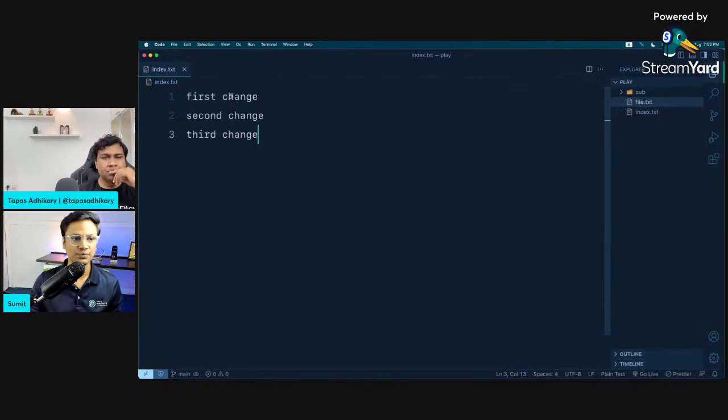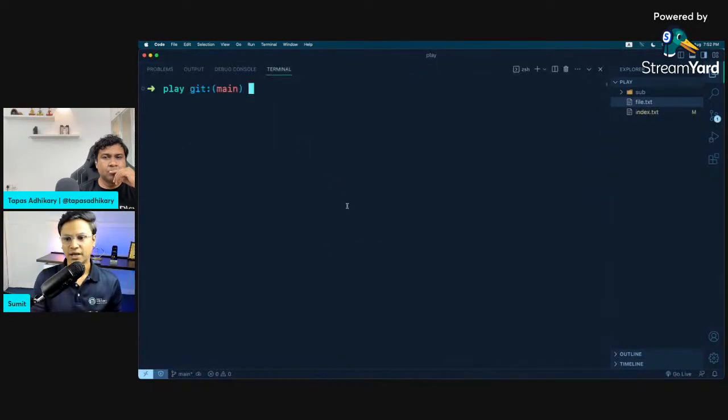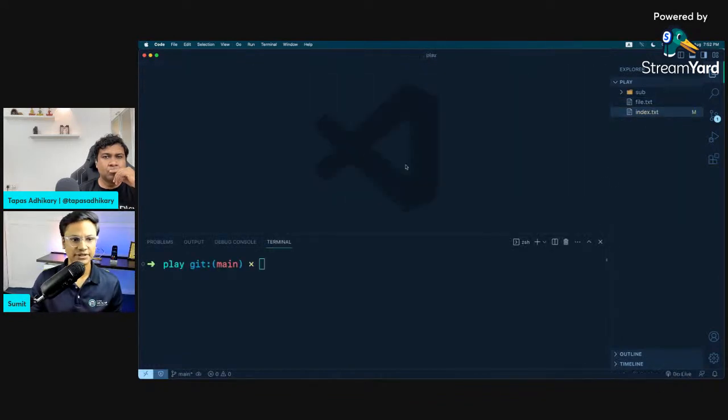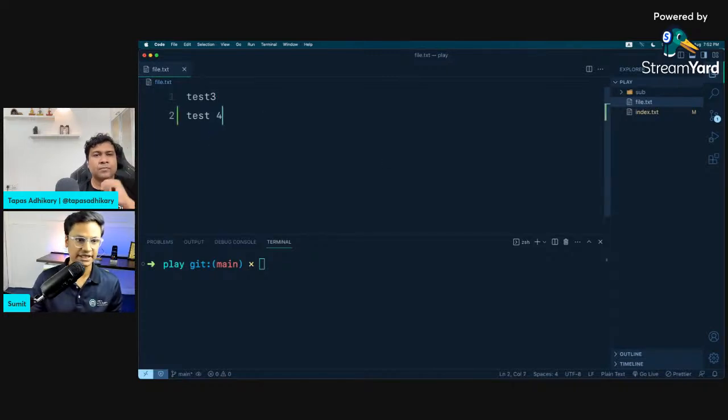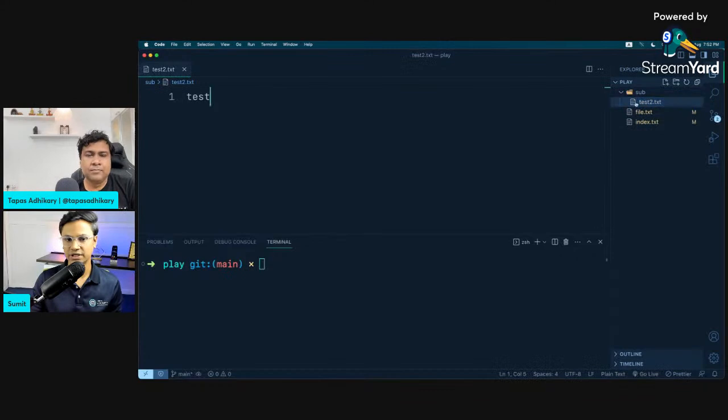Now I will show you another command which is very useful. For example, in the index page you have made a change, and you do another change in index.txt and file.txt, and inside the subfolder you create another line.